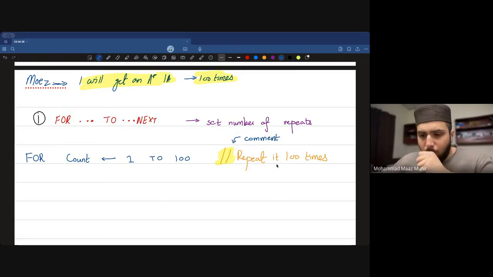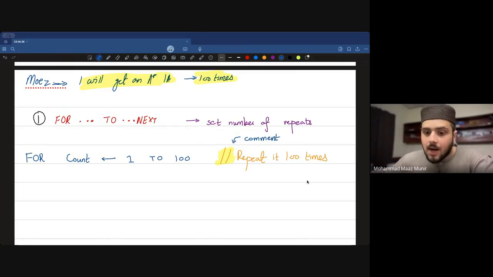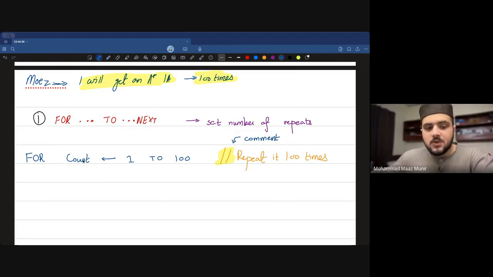So an easy tip for getting at least some marks if you are preparing for your mock examinations: if you are writing a 15 marker and you're unable to do the full code the right way, add relevant comments, because these have marks. So don't miss out on these comments. So now what are we going to do? We are starting off with the variable from value 1 and then moving to 100.